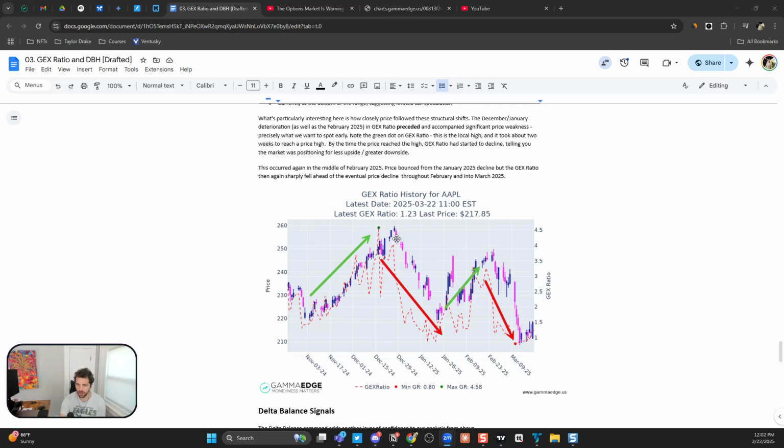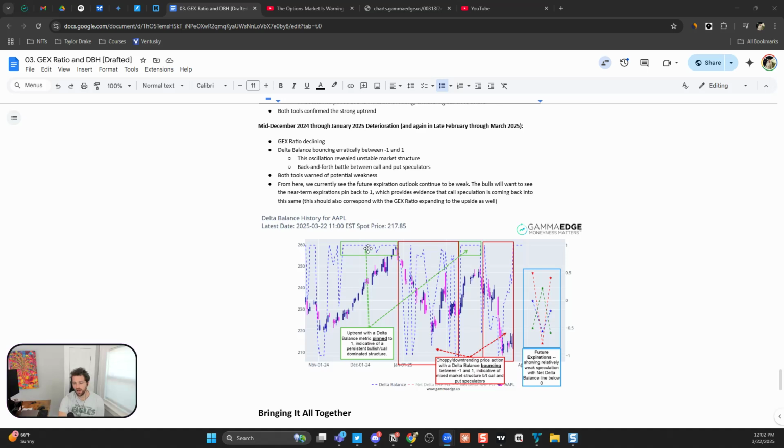And so this was a tell to us that those calls are not continuing to come in. That incremental buyer is not continuing to come in from an options market point of view. Yes, price did go a little bit higher, but then it proceeded to crater a good bit into January. And again, this happened subsequent to the GEX ratio declining first. And then we got a little bit of a bounce late January, early February. GEX ratio recovered a little bit, but then it declined in tandem with, and even before, price itself did.